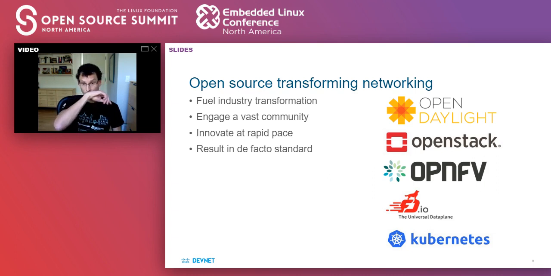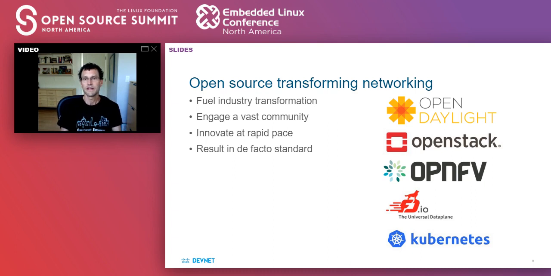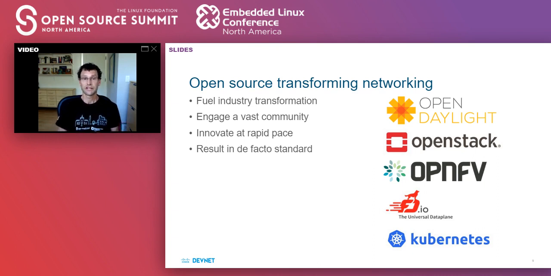Contrast that with open source. What we've seen here is the ability to transform an industry very, very quickly. In open source communities, people come together, engaging and working collectively to innovate at a very rapid pace. Things aren't subject to meeting schedules and building perfect consensus before going forward. A lot of times it's: contribute some code, get someone to review it, commit it, some people try it out — a more iterative cycle. And it's really fantastic, the type of innovation and speed we've seen. In some cases, this could even result in a de facto standard.